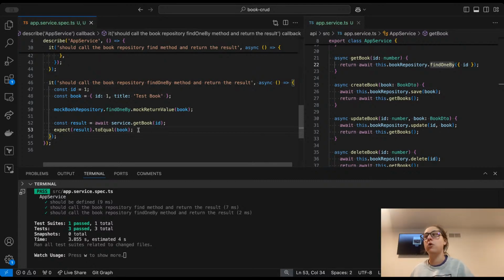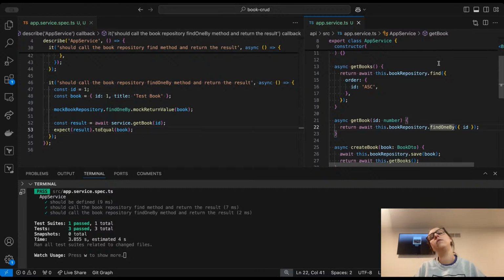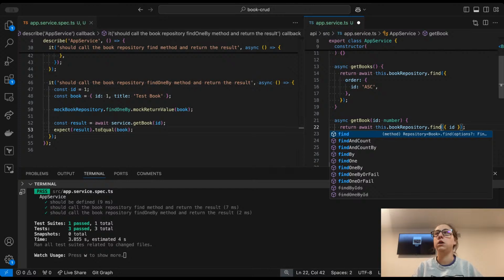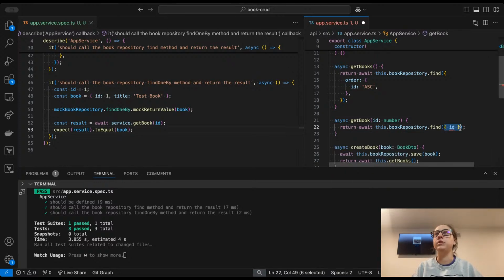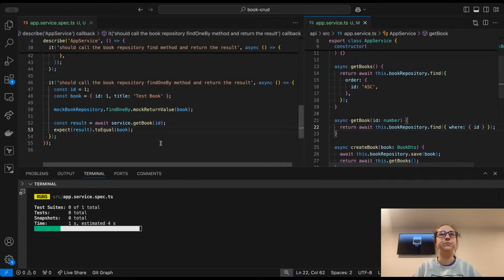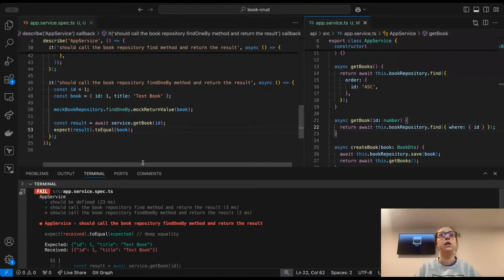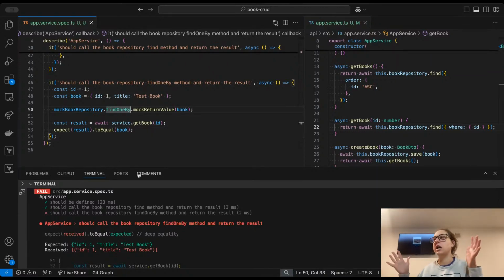But I actually want to show everyone something that you might run into when you're writing a lot of tests. So what I'm going to do instead, I'm going to switch this method to find. All right. And I have to use it a little bit differently. I have to use the where instead. And you will understand why I'm doing this in a second. It's going to be mad, right? So here, I expected this. Oh, because we're not. All right. So, okay. This actually already kind of shows what I'm going to try to say.